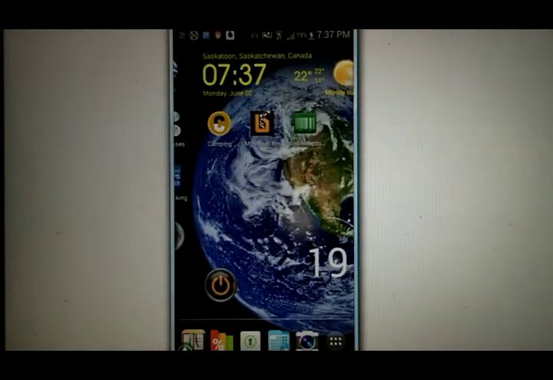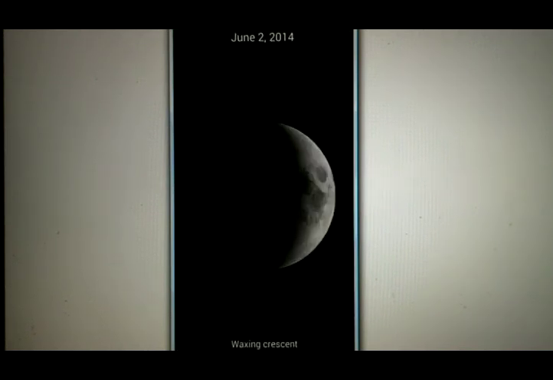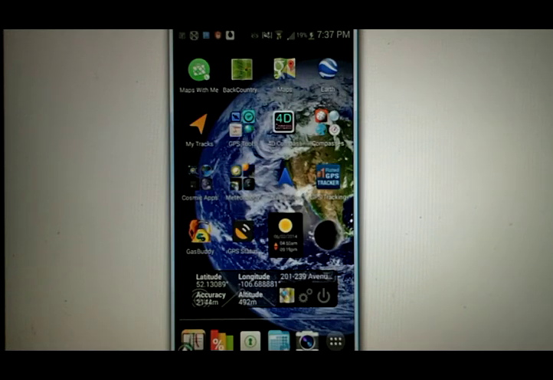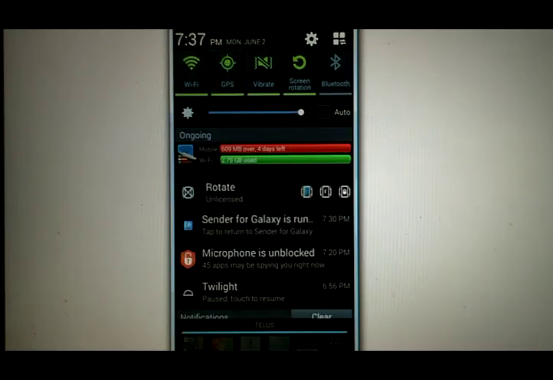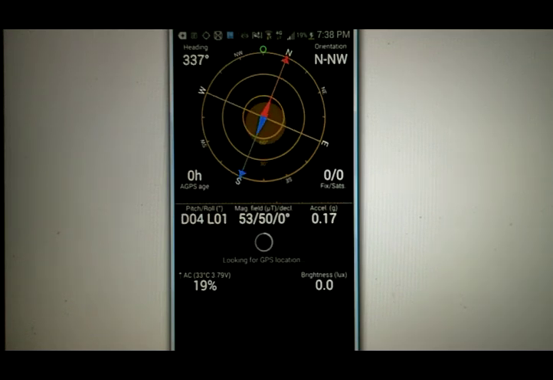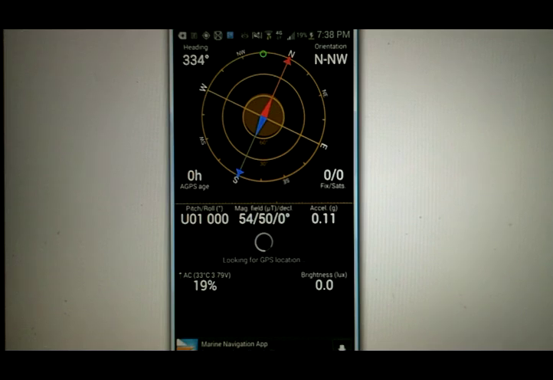All right, so getting more into the navigational stuff. First and foremost, a phase of the moon widget, which could be useful to know when the next full moon is going to be, stuff like that. Very basic type of application. GPS Status. I don't think I have my GPS turned on here. I do now, which is probably not going to work anyways because I'm indoors. But GPS Status is a great app. It just shows you your orientation, the magnetic field, the altitude, things of that nature. So all the sort of GPS related stuff that you might need.